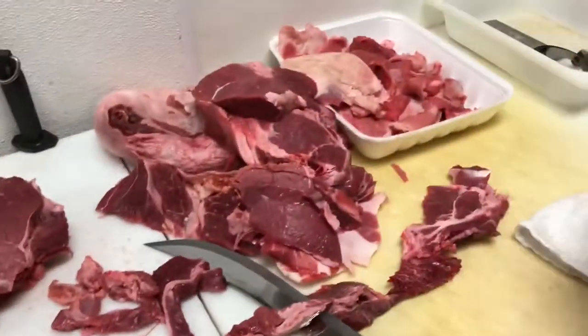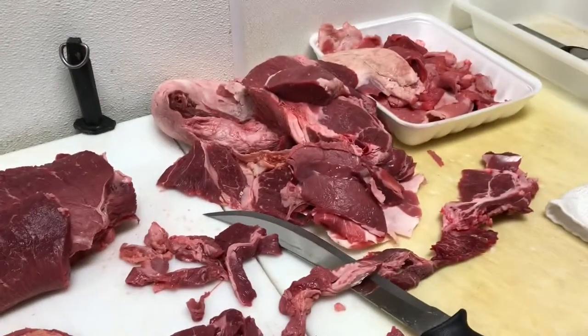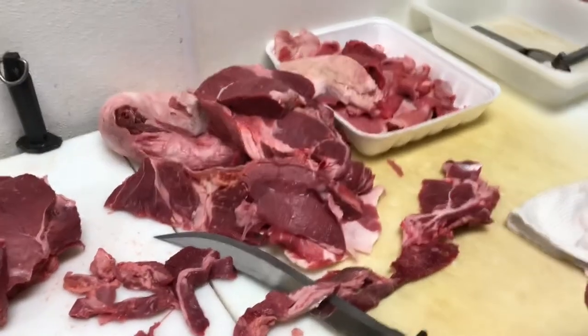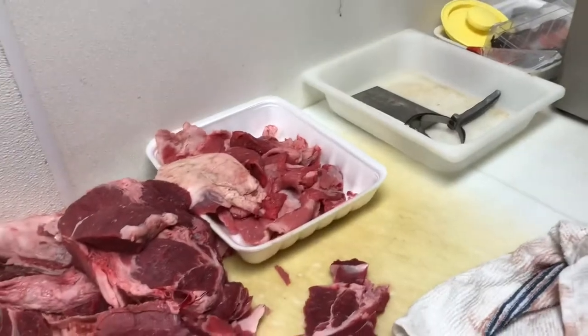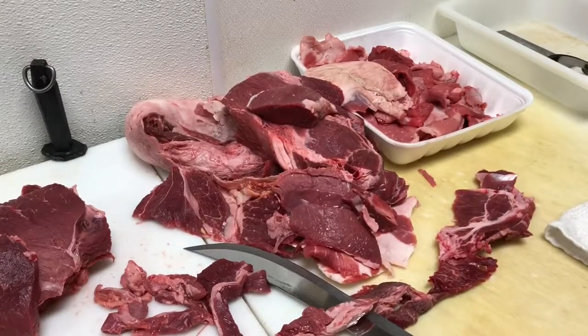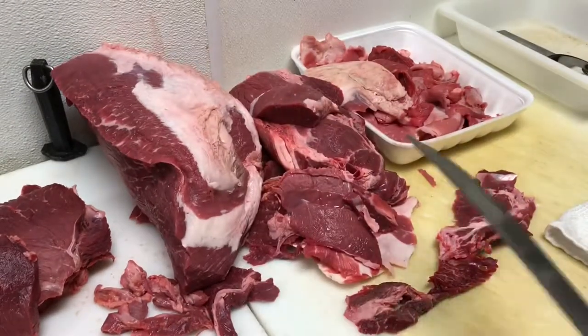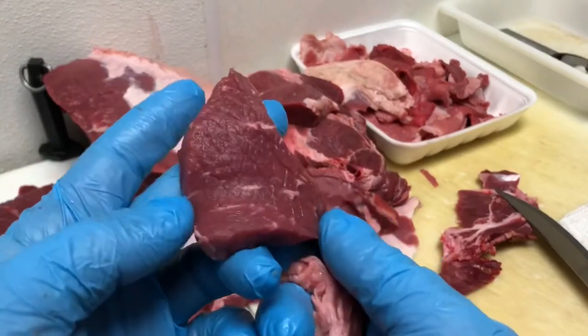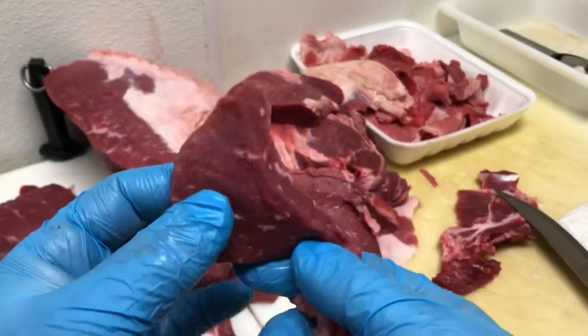All this stuff over here, like I said, I'm gonna make roasts out of this. But all this stuff over here can be used for any kind of stir fry, stew meat. My fat and everything else I used to grind into 75% lean hamburger. But all this little stuff, this makes nice stir fry. Stew meat, whatever you want to do with it.